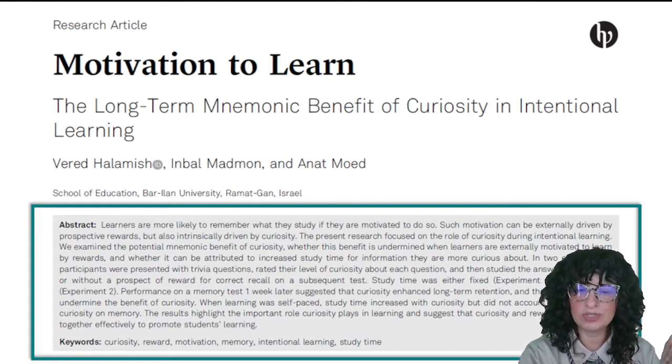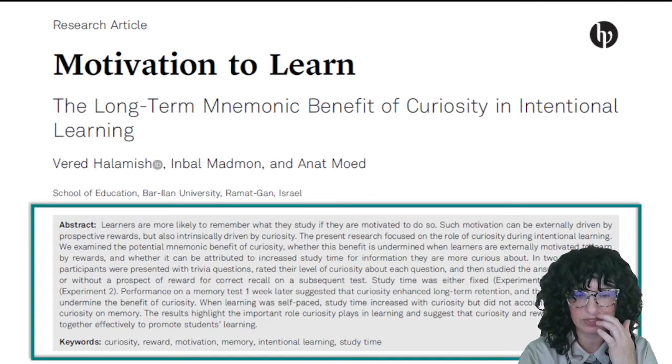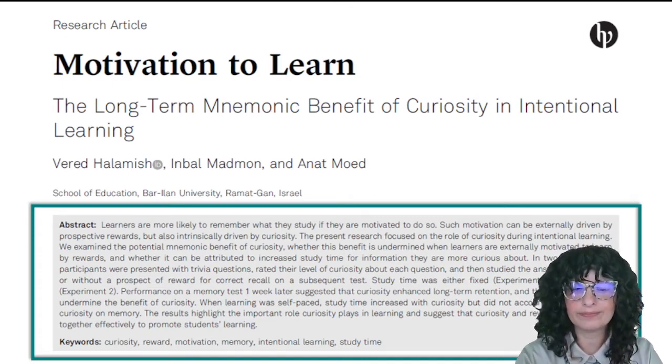Skimming through this abstract, there are a couple of things that immediately pop out at me. They have measured curiosity, and how have they measured curiosity? That's one question that I have. I can also see that there are two experiments. What's the difference between the two experiments? And finally, they discuss reward, and I'm wondering what the reward was and how it was delivered to participants. How did they manipulate that? That's my first pass. Those are some of the first questions that I have.